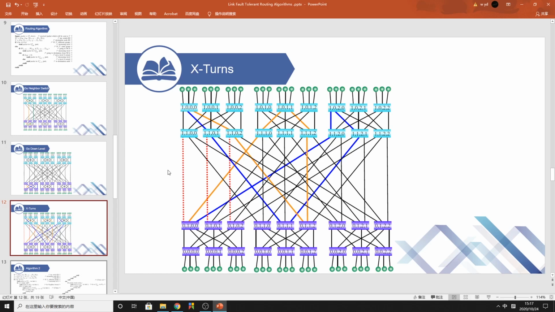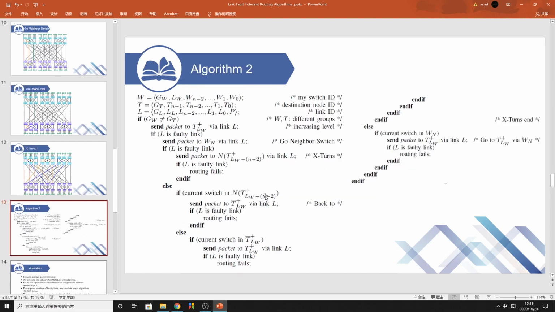The go neighbor switch cannot be linked to the destination switch in this case. So in this case, we can use another algorithm, the externs, to reach the destination switch like this. And the yellow links and purple links show some other paths we can use to get to the destination switch.